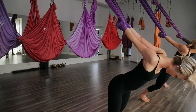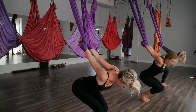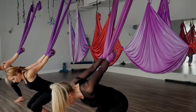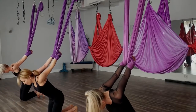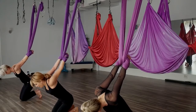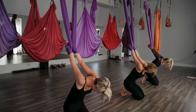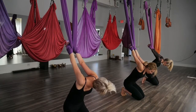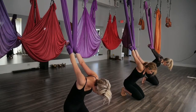Start to bend those knees, coming back to our swim start. Staying here if your shoulders can handle it. If you've got the flexibility, you have the option of coming down to the knees. If you come down here and find it's too much for your shoulders, just come right back up to your swim start. Shift the hips back if possible and breathe. Start to feel a little bit of blood rush — get that tourniquet effect of the hammock restricting your blood flow. When we come out of this you're going to have a really nice warm blood rush.